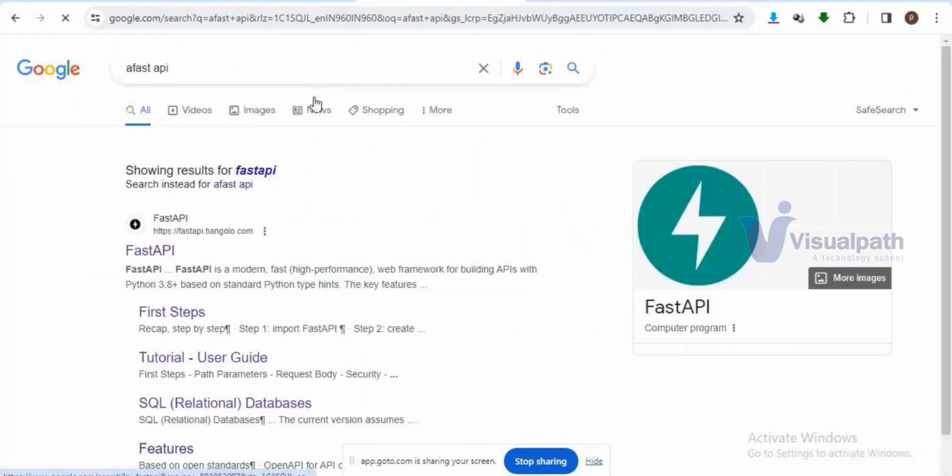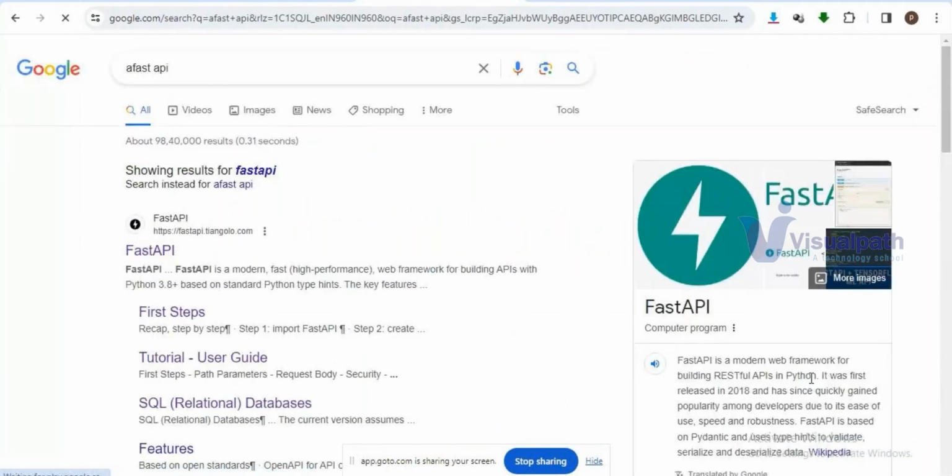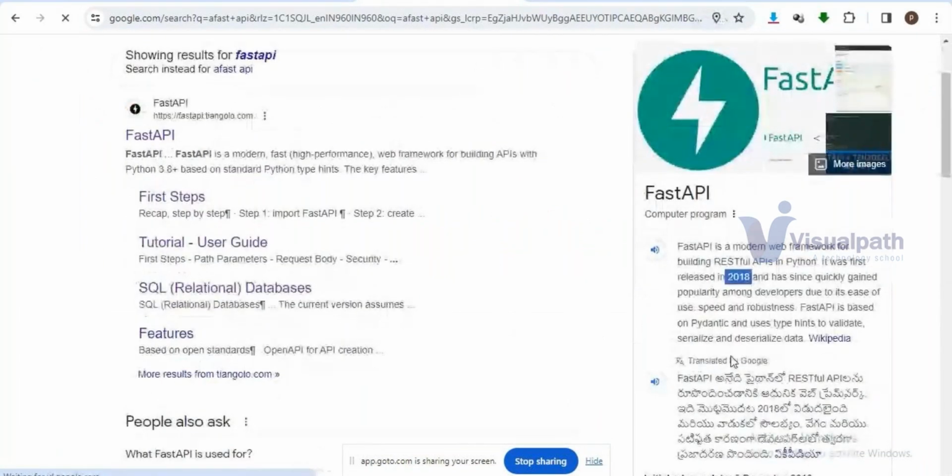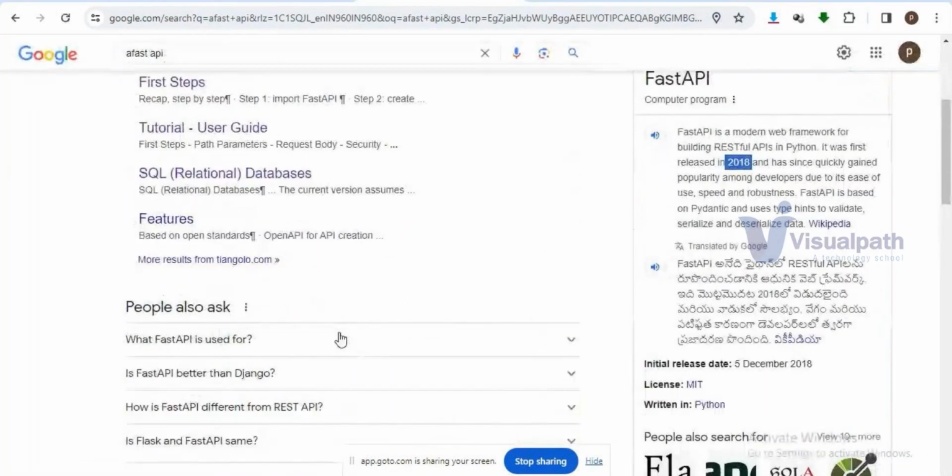It was released in 2018. So, building RESTful APIs in Python, to create APIs we need to use this framework. Is it clear?